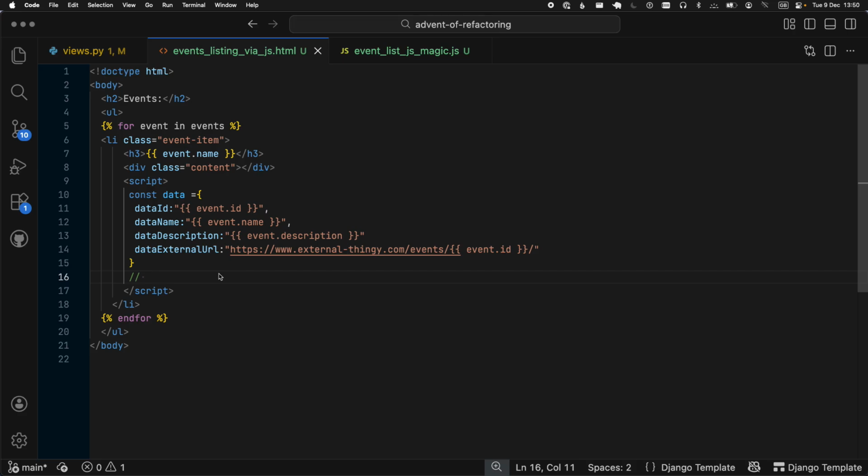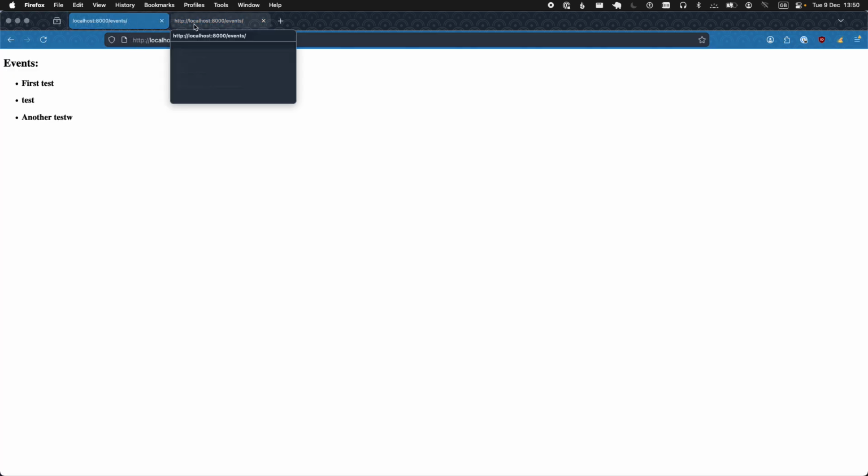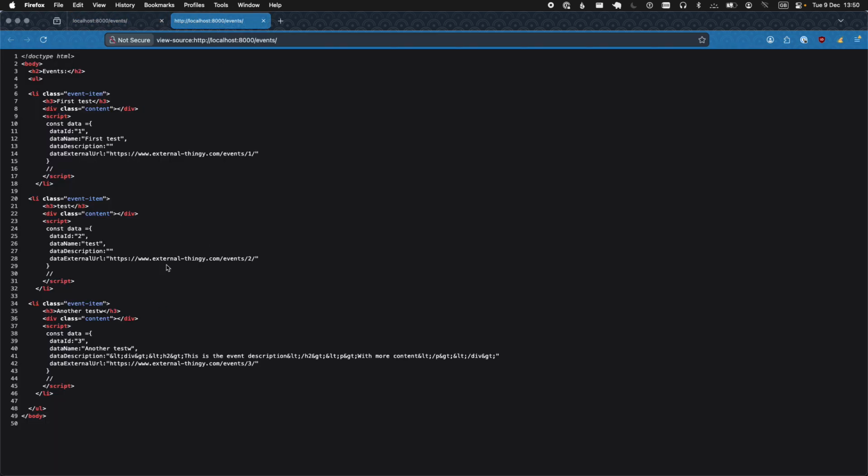And if we go over here and have a look at it, it kind of looks like it's working, right? But it's really not a great idea to do this. If there's issues in any of the stuff, it's going to make a mess. If there's quotes in the wrong place, things can break. If there's bits of script tags or stuff in there, all sorts of weird stuff can happen. And it's just generally a bad idea. We somehow need to get that data into our JavaScript world though.